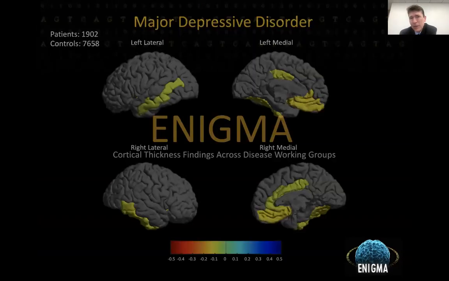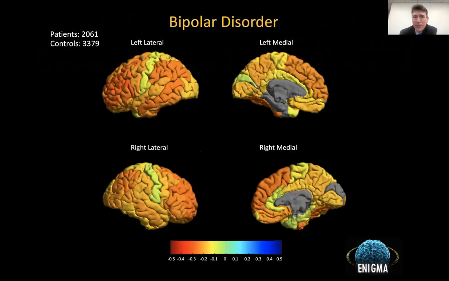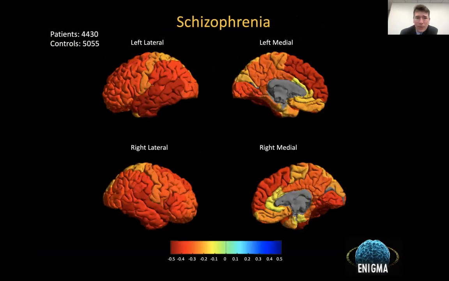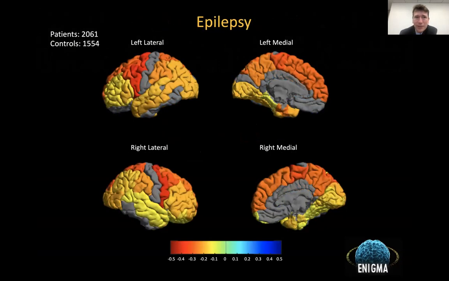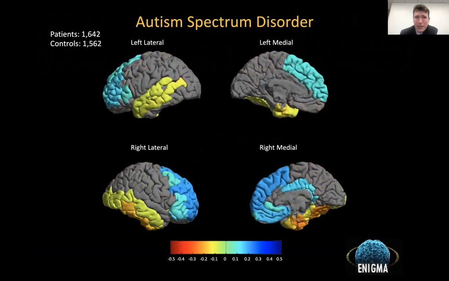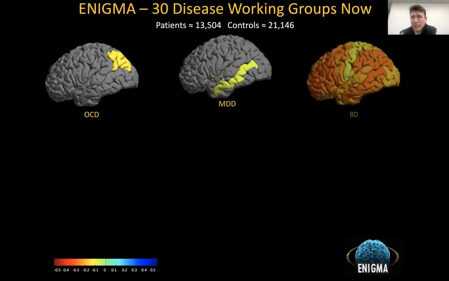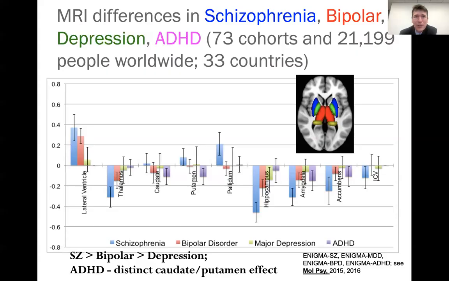And I think if we're to look at the results, these are morphometric studies looking at the thickness of cortical gray matter in different disorders. You can see immediately that very, very complex patterns are characteristic of the different disorders. Some of them are expected, others of them are unexpected. In some conditions, such as autism spectrum disorder, there's not a reduction in gray matter, there's actually an excess, there's more gray matter than in typical controls. And I think by doing these studies with the same harmonized analysis, you begin to see characteristic patterns that are interesting for distinguishing the disorders from each other.